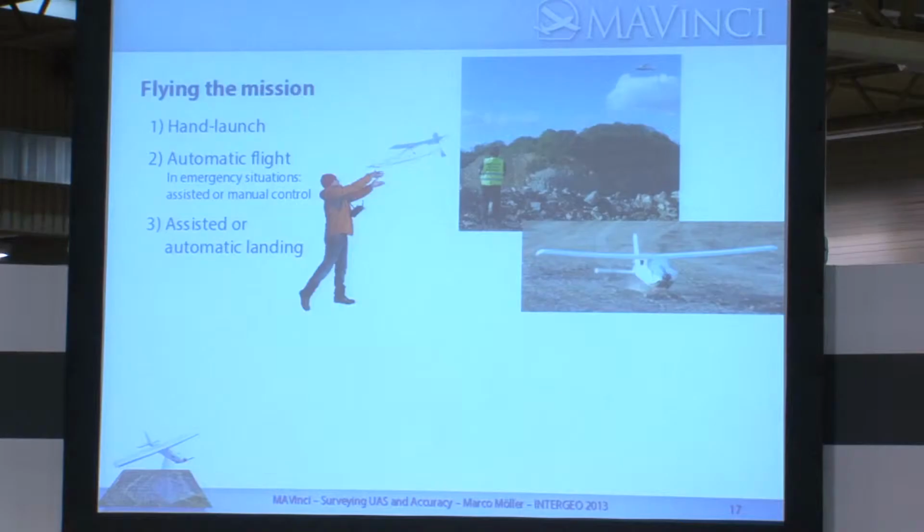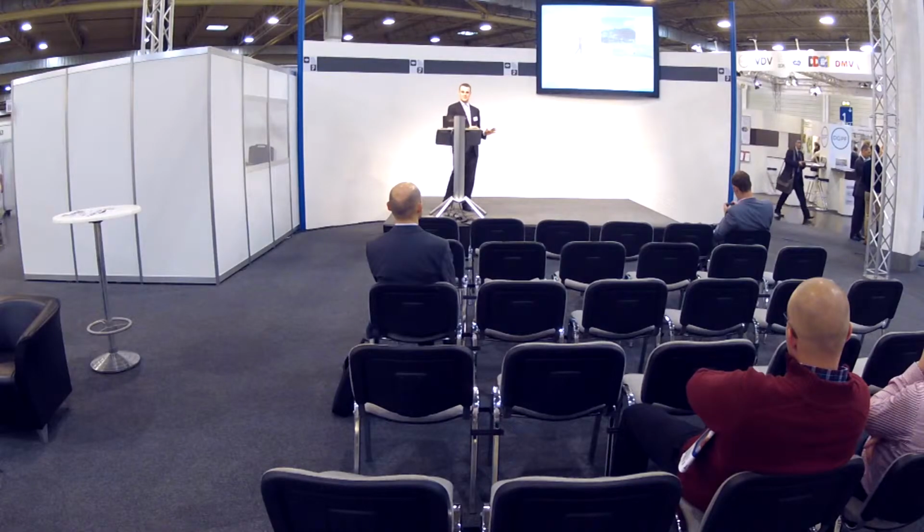And in this assisted mode, for example, you can fly away from a rescue helicopter. You can even land in this assisted mode. We are also supporting manual flying mode. We're also supporting automatic landing, which will work really good if you have enough space and no obstacles on the ground.